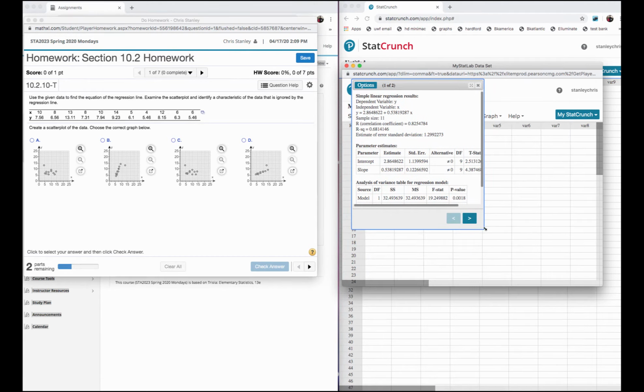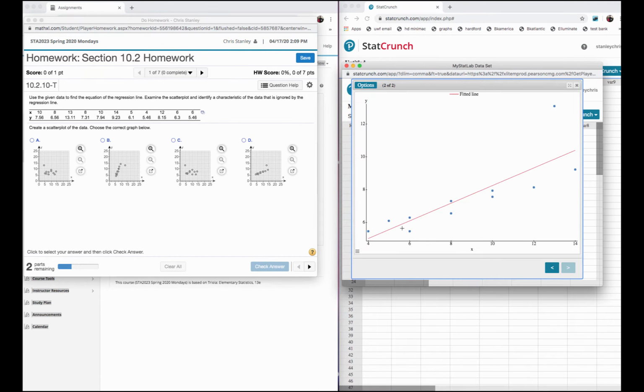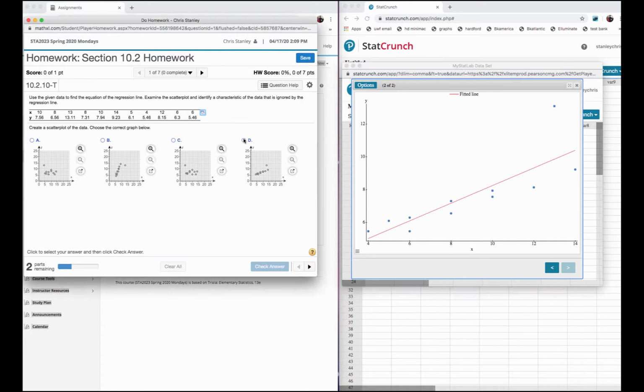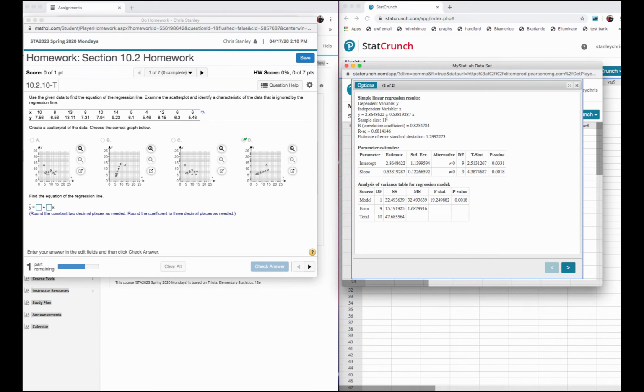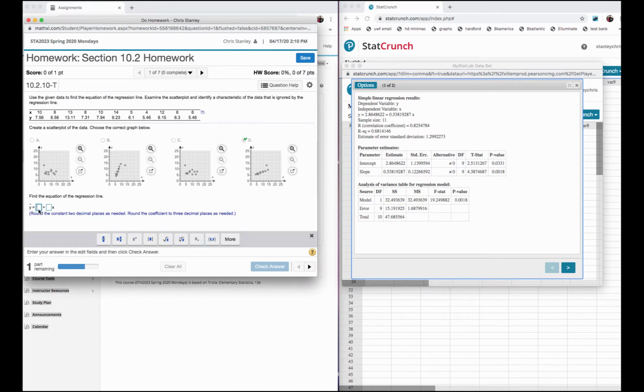Once you get the data up there, you always want to take a quick look at the picture, and it sort of looks like D again. Jeez Louise. A lot of D's. Okay, now to get the equation is just above that thing we were pulling before. So here we have to put the numbers in twice. So 3 decimals, of course. Now just cut and paste it.